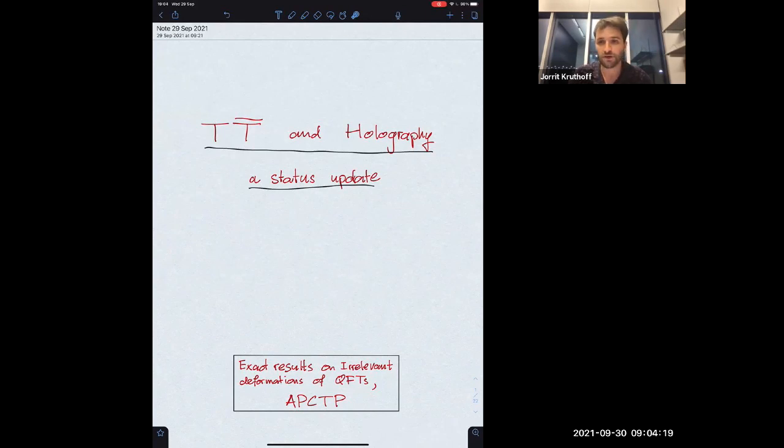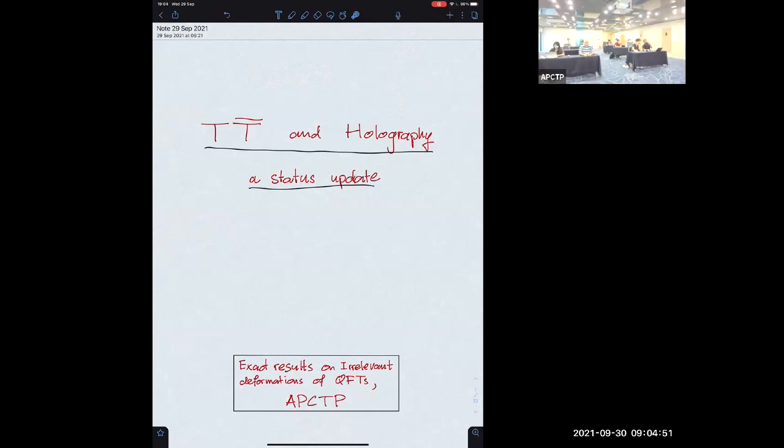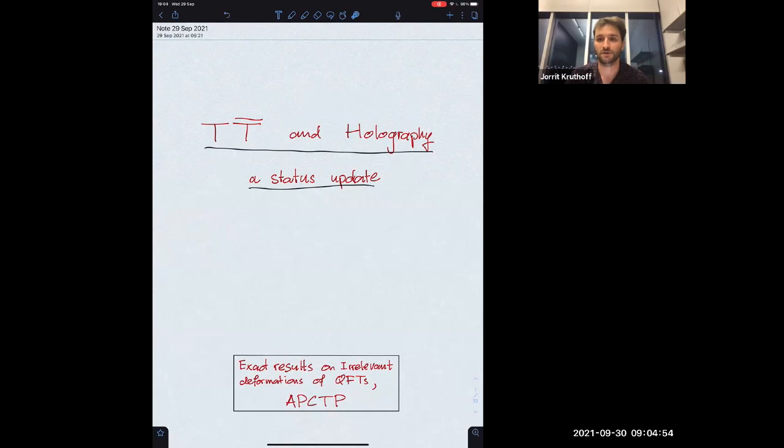And yeah, today I would like to discuss a little bit, because I saw on the program that most of the talks are related to TTbar and the relation to integrability, and what people call the non-holographic sign, or maybe some people call it the good sign or the only sign that makes sense. And I would like to talk a bit about the application of TTbar in holography and the proposal by Verlinde that the TTbar deformation corresponds to holography at finite cutoff.